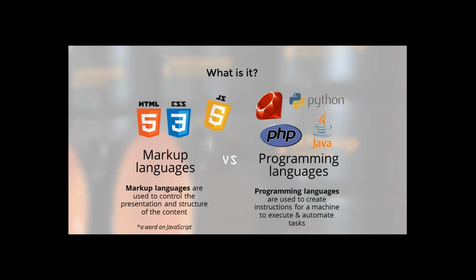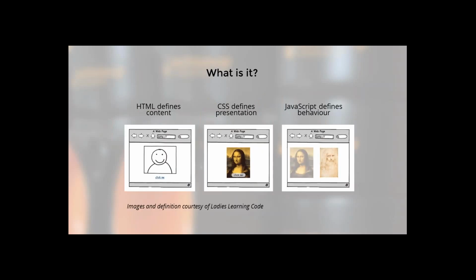JavaScript is actually a programming language, but it only works in your browser. So actually a lot of marketers and communication staff are starting to learn JavaScript because the barrier to entry to learning that kind of programming language is quite low. So again, to define what we mean, HTML defines the content on the page, and CSS defines how it looks. So these are the two languages that we believe more and more people are starting to learn, so it will become more common knowledge.